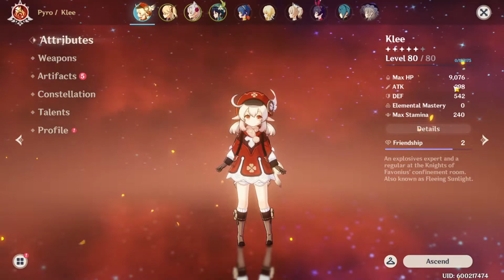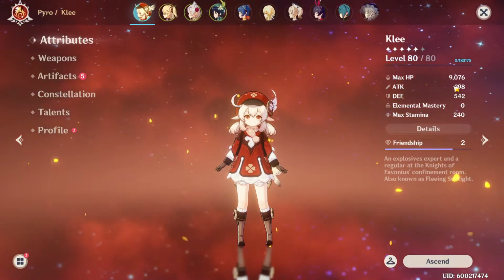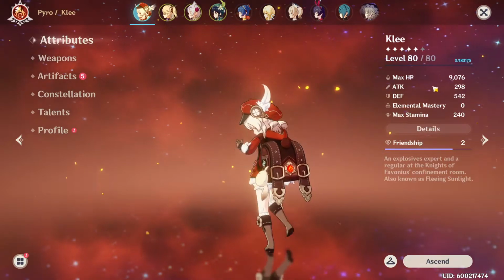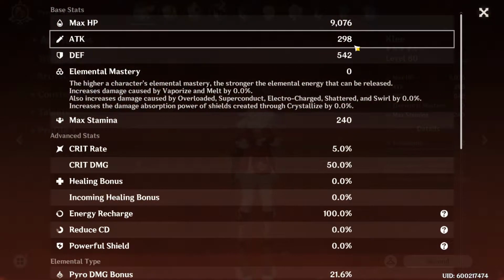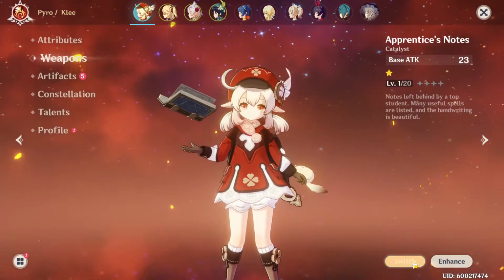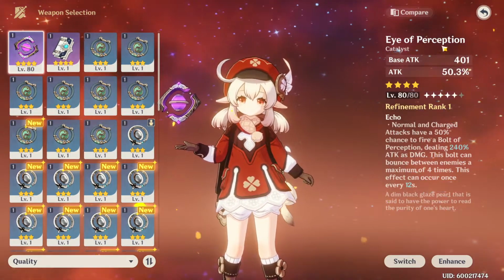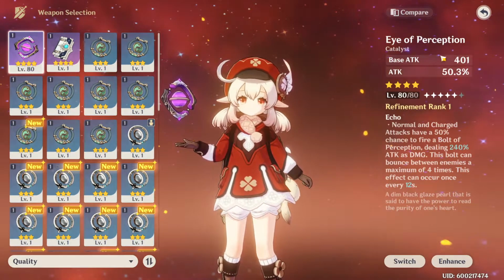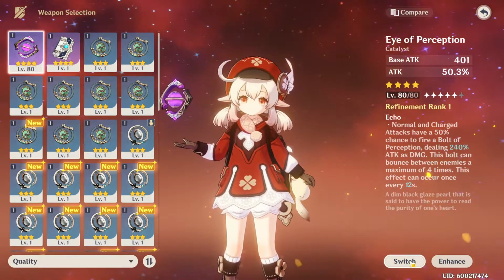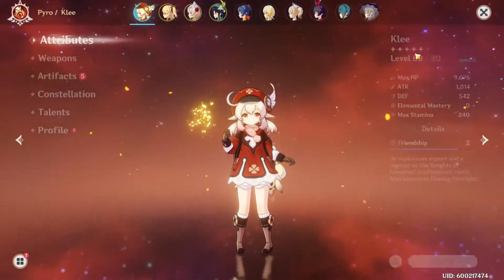It's a rounded number, I believe, because when I equip different weapons, I get a number that's either 1 higher or 1 lower than what I would expect. So it must be a rounded number. But you can see when I look at these stats, it's all just added in here. So when I go to my real weapon, we are going to see that this gives 401 base attack plus a 50.3% attack as well. So we'll go ahead and equip that and see what changes that makes to our character.